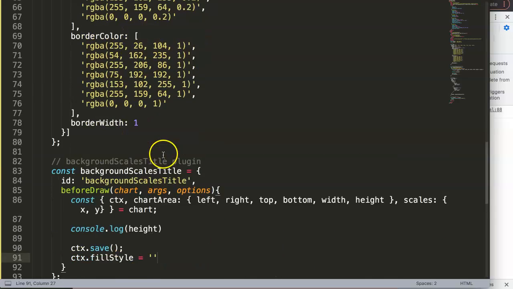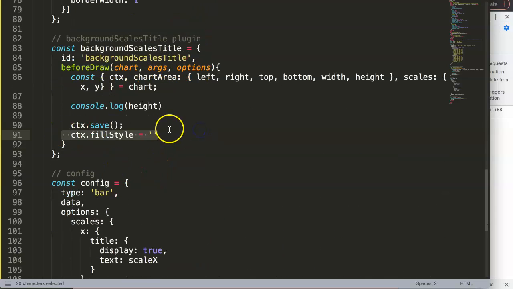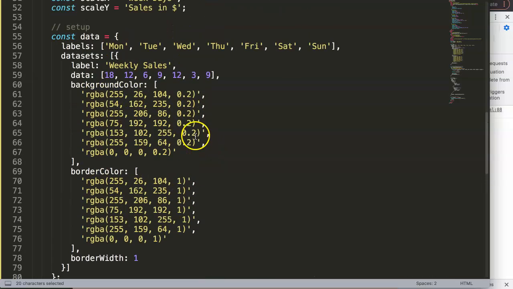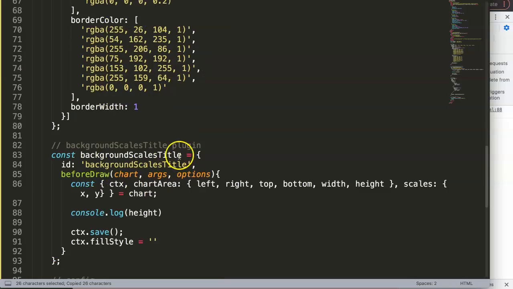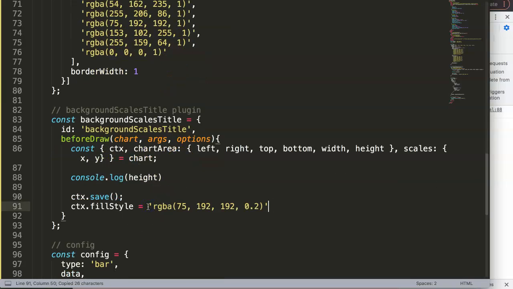I'm going to grab here, this will eventually be our X scale. For the X scale, I want to grab a nice green color, which is this one, slightly transparent. We're going to grab this here, semicolon, alright. Once we did this, we're going to say fillRect, because basically what we need is a rectangular shape. And here we have four values, the x0, y0, sorry, and then we have the x1 and y1.